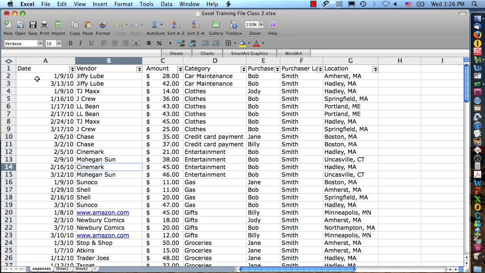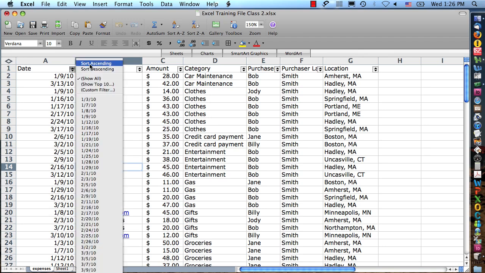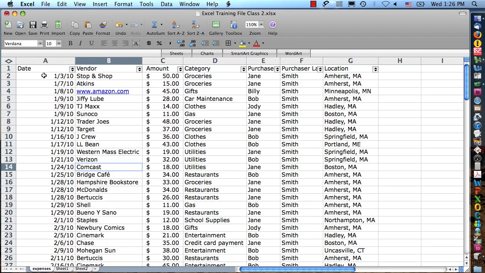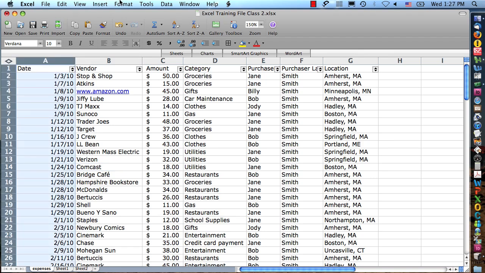If we wanted to put a subtotal for each month, we would start by sorting our date column. And the problem here is that we have individual days listed, and if we subtotal now, it's going to give us a subtotal for each individual date since these are all different entries. So what we would need to do is change our date format.